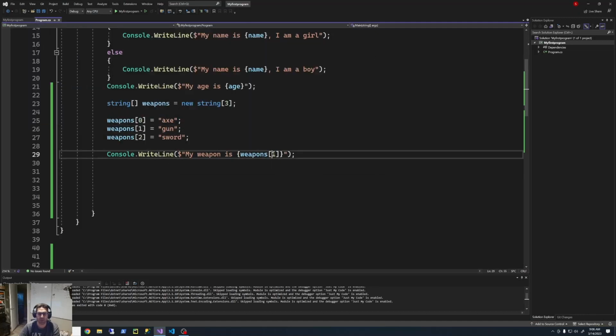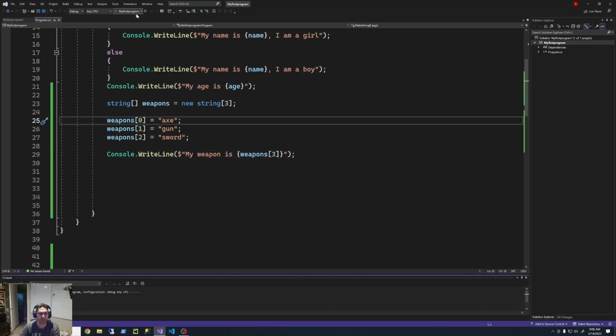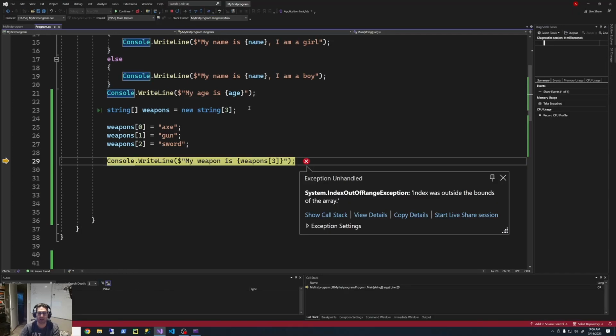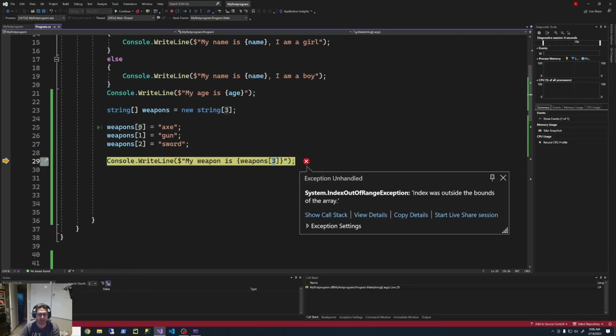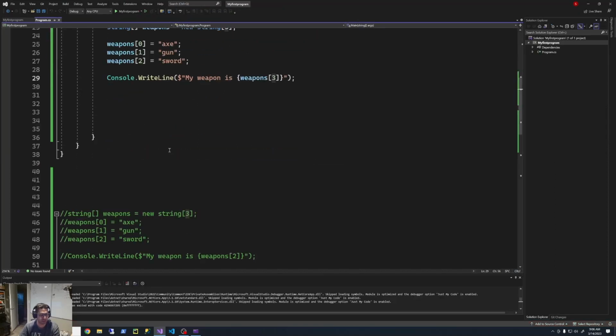All right, and if you put a number in there that's not in the array, let's see what happens. Oh, it breaks. So just remember, it starts at 0 always. So if you put 4 in here, you're going to have 0, 1, 2, 3. Okay? And if you put the wrong number in, you're going to get an error. It says, look, it's out of range. We don't have a 3 spot. We only have a 0, 1, 2. Okay? All right, so that's an array.